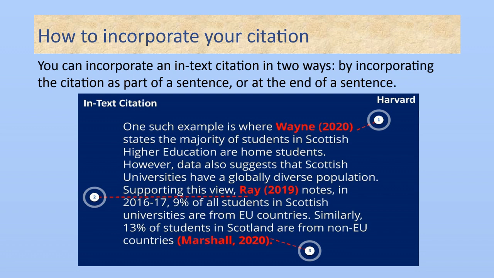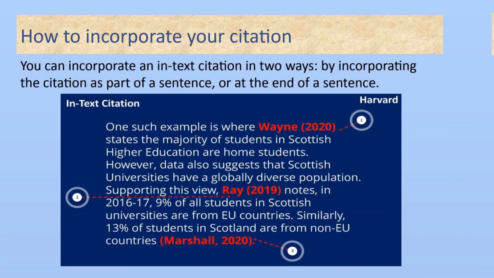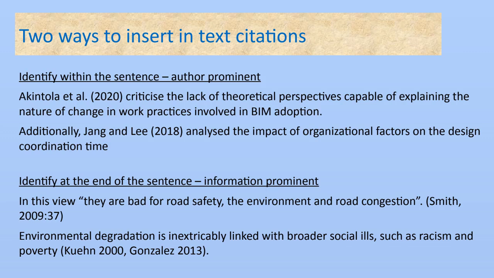Okay, and please do put comments in the chat. And there we have it again. Two ways to insert your in-text citations. Identify within the sentence, author prominent. So Akintola et al. criticize the lack of theoretical perspectives, etc. Additionally, Yang and Lee 2018. When you introduce the author first, you're better able to introduce your interpretation of it.